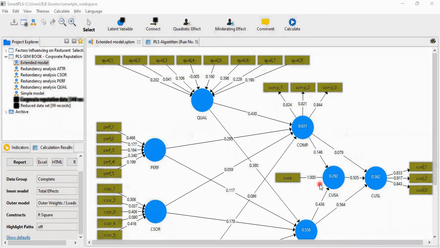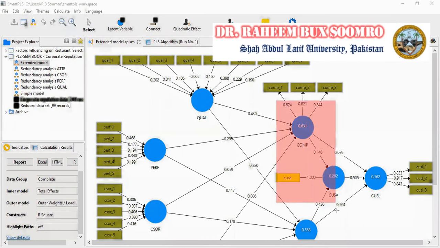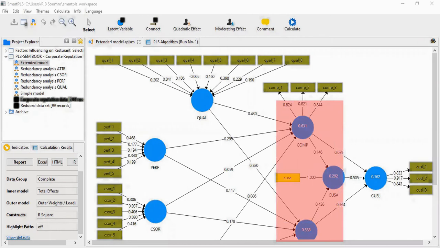And then you're looking here at R square, that is also an independent variable, that's also an independent variable, that's also an independent variable. But the problem with these three is that although they are independent, at the same time they are also playing the role of a dependent variable. So they have a dual responsibility to fulfill. That's why at one time they are independent, at another time they are dependent variables.